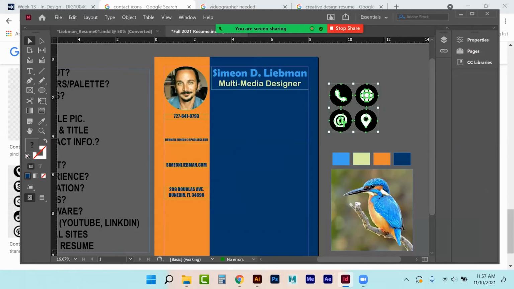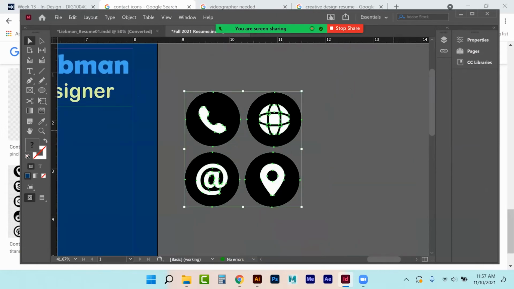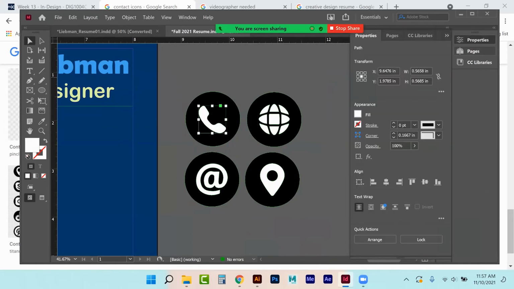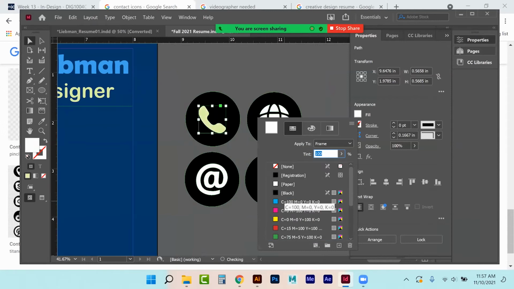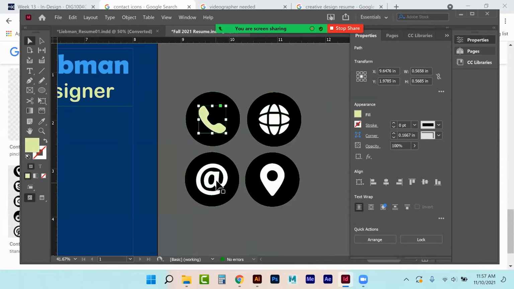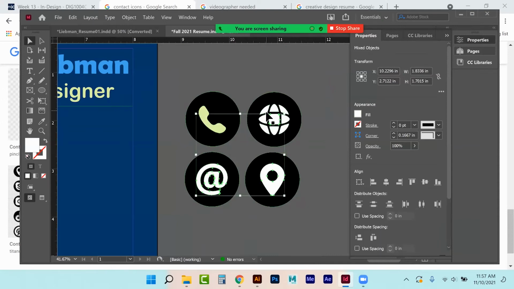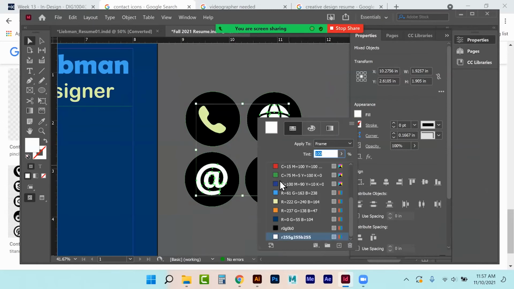Now they're still looking just a little bit large. Okay. And now I can come in here and say, okay, well, there's a white section here. What do I want that to be? Maybe I want that to be that light yellow color. Just holding shift, whoops, holding shift to select all the elements here so I can fill it all at once.